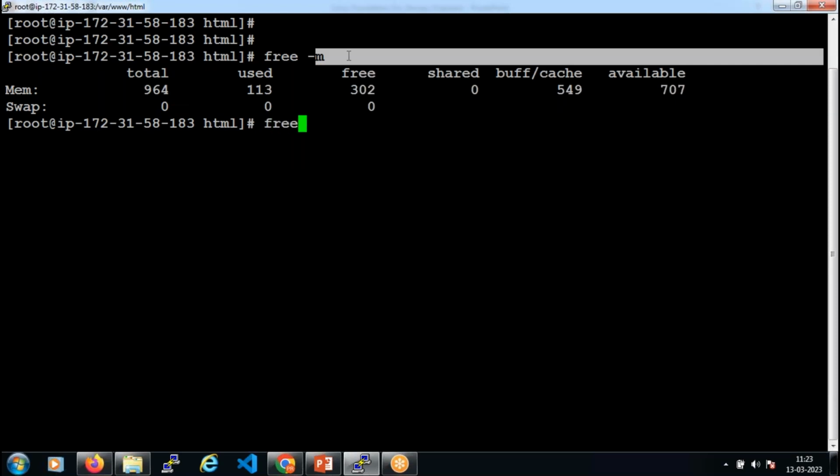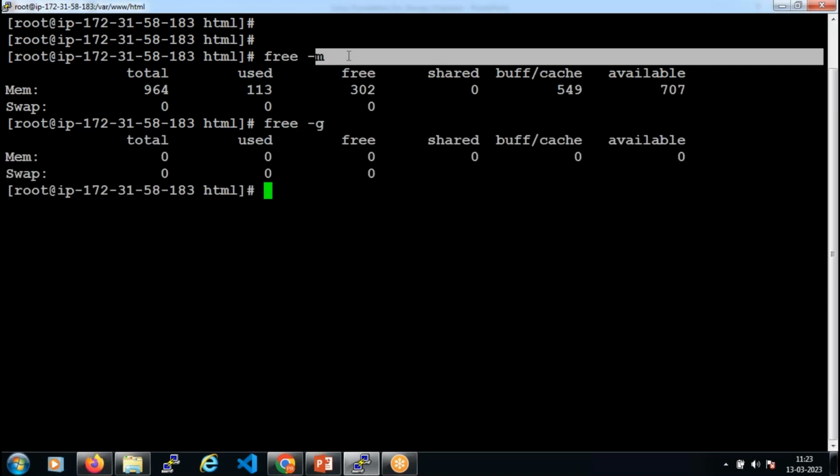If you give free -g, it will give you the values in GBs, but in my case, my server has only 1 GB capacity, and all of that 1 GB cannot be used. Some memory is used for internal purposes, so you literally get less than 1 GB for actual usage. That's the reason it shows 0 there.